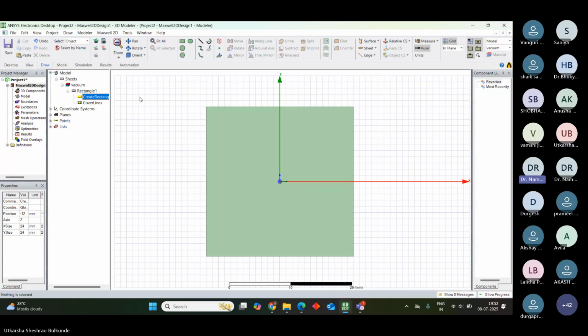From one of the participant's question, it should be minus 12. Minus 12 means, from the border, how much we have to reduce to reach that position. So minus 12 on the x-axis and minus 12 on the y-axis, then it will go to the 0 position. On the x-axis, how much we have to reduce to reach that center point? On the y-axis, how much you have to reduce?